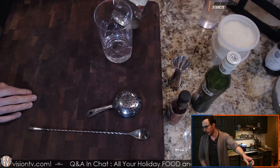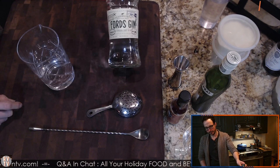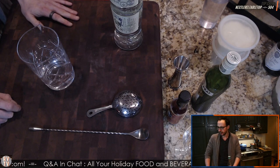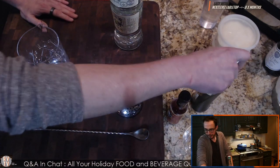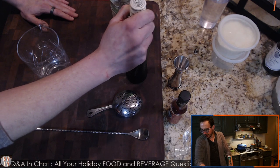Let's do it the right way. I got Ford's gin right here. Oh, I forgot this camera's up. Big fan of the Ford's gin. Hopefully I sound good. Hopefully I'm not too loud. I'm trying to not yell and blow my voice out. I'm trying to get used to the stream setup here. Let me know if there's any audio issues, music's too loud, or I'm too loud, or whatever.